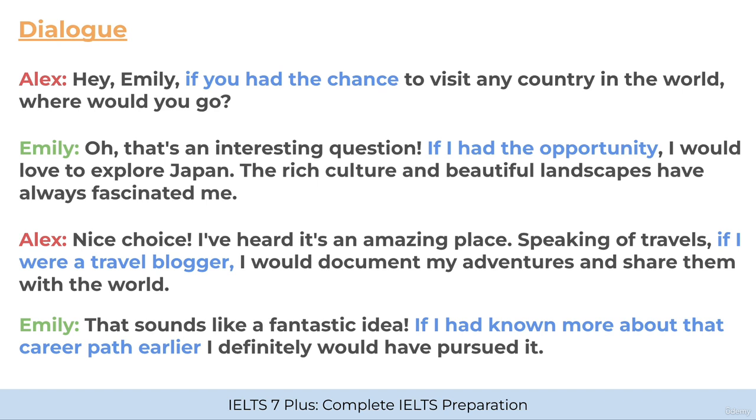But then the last one, if I had known more about that career path earlier, I definitely would have pursued it. That is a third conditional. That's a past situation that didn't happen. Maybe slight regret over that one. So there we go. That's a third conditional. So a mixture of the conditionals here. Hopefully that's useful to see it in a conversation like this one.